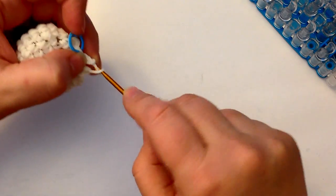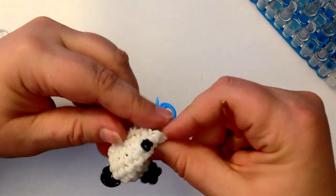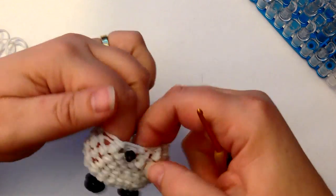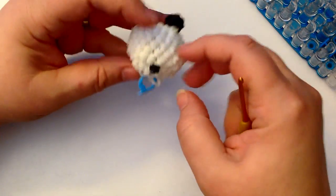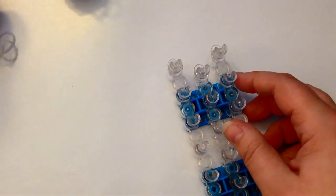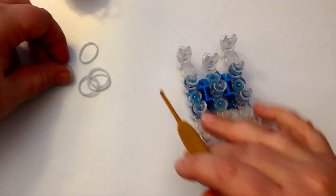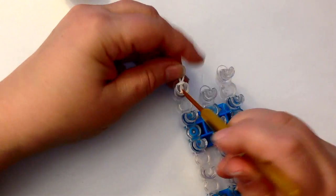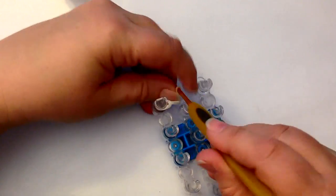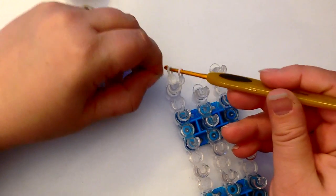Now, at this point, and you can tell it's rather tight in here. We kind of want to add our eyes and also the little bit that we're going to have as a snout. I'm going to do the snout first. So take your loom, single white band, wrap it around your peg once and twice. Get rid of that scungy band. Five bands. And we'll do a little magic ring. So there's one. Push back down. Two.